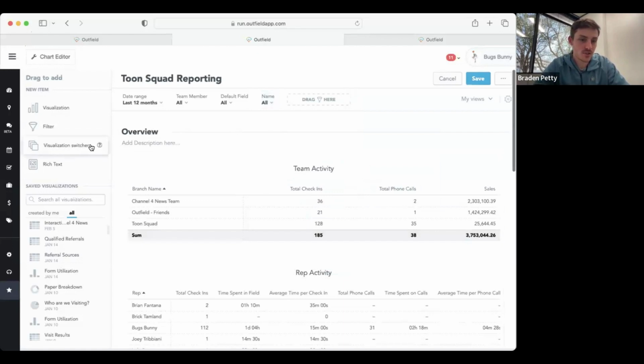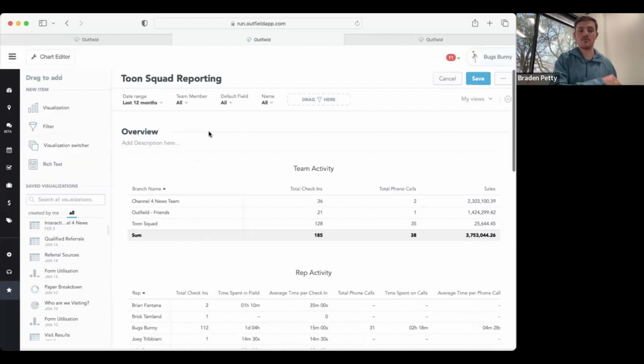A visualization switcher, I won't get too much into the details here. It's kind of exactly what it sounds like. When you put that over into your dashboard, you can actually have 2 or 3 or even 4 visuals layered on top of one another, and then you'd be able to switch between the 2 or 3 or however many you have. A great way to utilize visualization switchers is maybe I have the same report for all of my different reps.